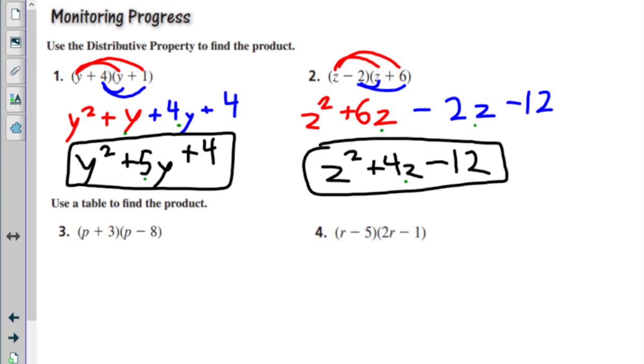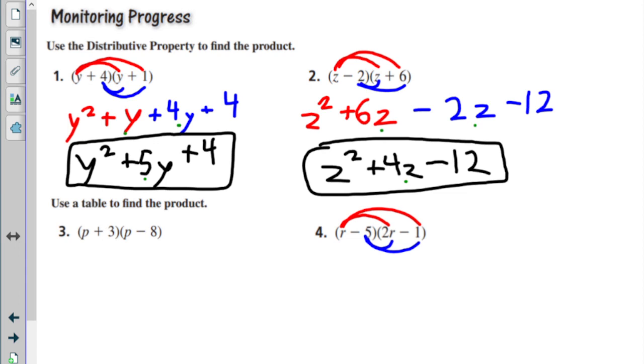All right, let's look at one more together before we end up here. We're going to start by distributing my r, multiplying that across, and then we're going to distribute this. First term, oh, it's a little bit different this time. We have r times 2r. And if I have something like that going on, a lot of times I like to treat the numbers and the variables separately. Remember, it's all multiplication, but I'm going to treat those numbers and those variables separately.